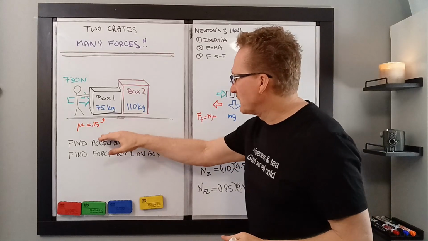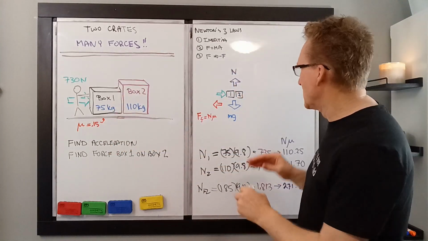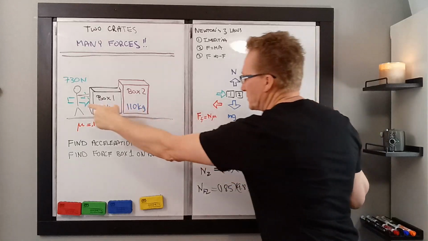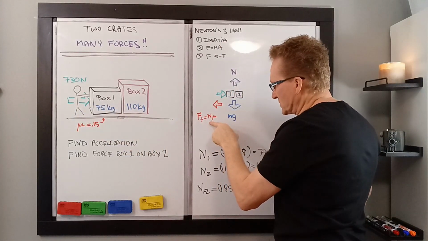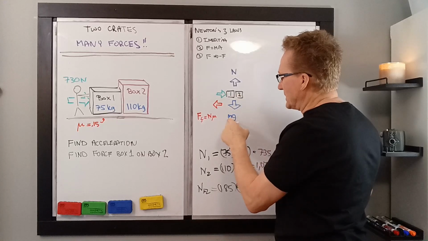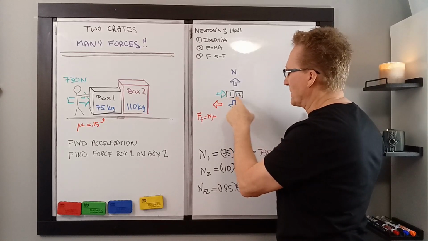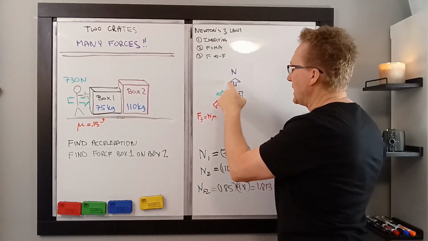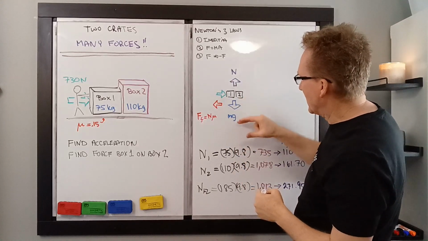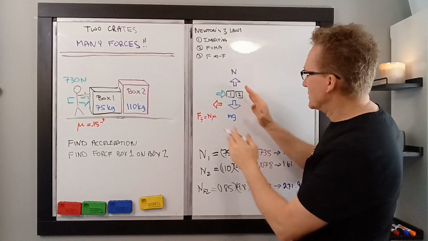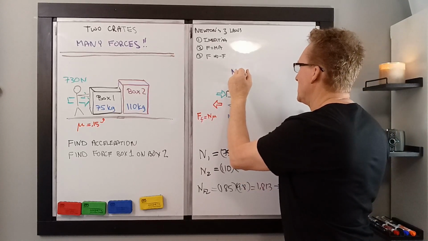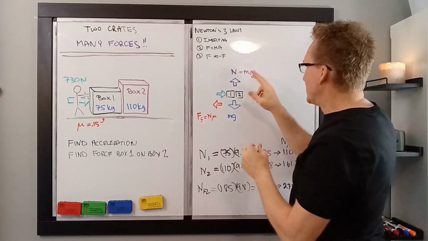So what we want to do is find the acceleration of these two boxes. What I've drawn up for you here is a number of different forces. The green force is the force pushing it. The red force is the force of friction. As I just mentioned, of course, they have gravity, mg, pulling it downward, whatever the mass is, the mass of one box or the other or both. N is the normal force, which in this case is going to have to be equal to mg, because there's no other force. It's not moving up and down. So this here is going to have to be equal to mg, whichever m we're using.